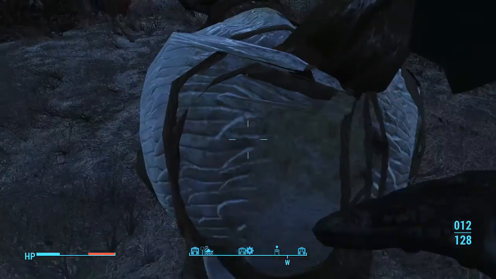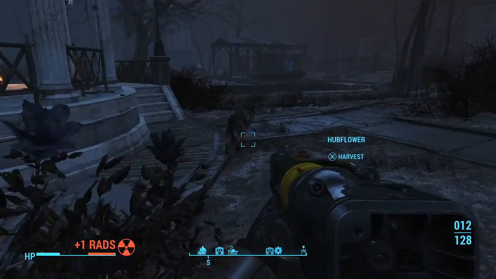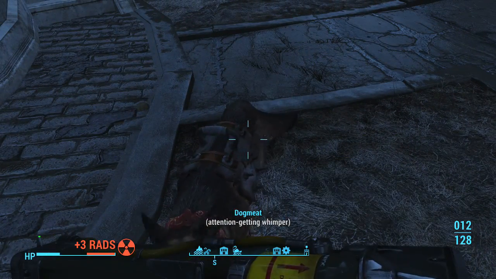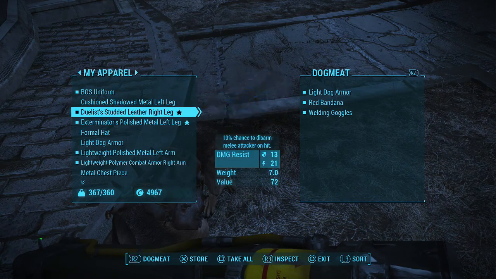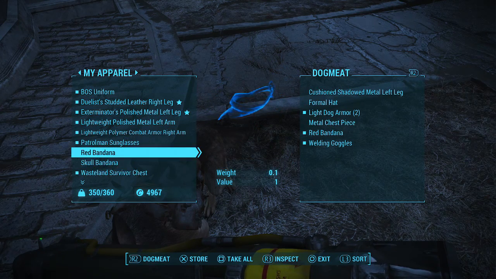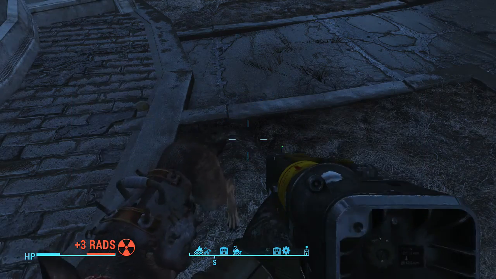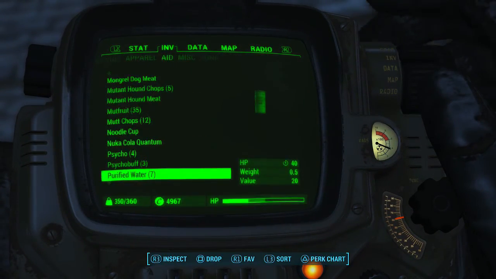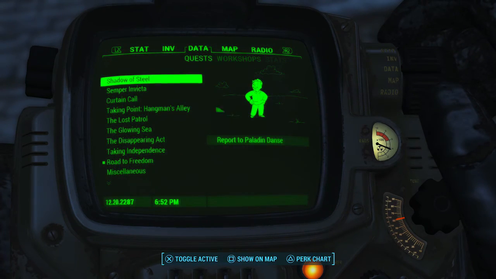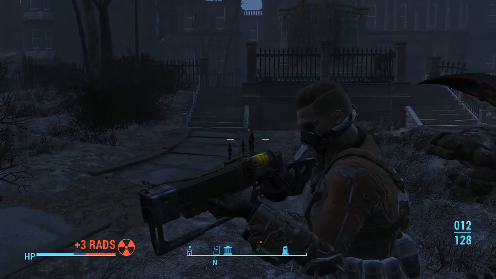Okay, Dogmeat, take my crap. Wait, so first save, then take my crap. Okay, come here. Hey. Come here, damn it. Stop walking away. Trade. Here we go. Okay, so take dog armor. Formal hat. Left leg. Chest piece. I'll get rid of the red bandana. What does this skull thing look like? I'll get some stuff. Some health. What should I eat? Ribeye steak? Sure. I mean, that's good enough, but what should I wear? Skull bandana might be pretty cool. What'd that look like? That looks sick, okay.